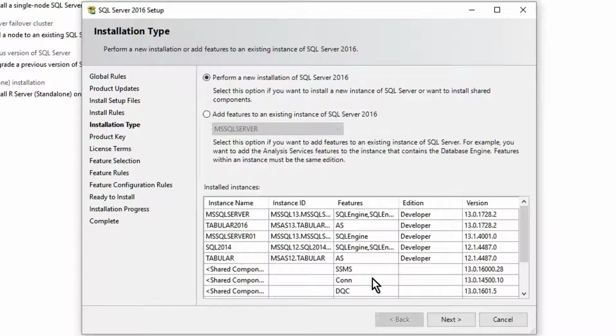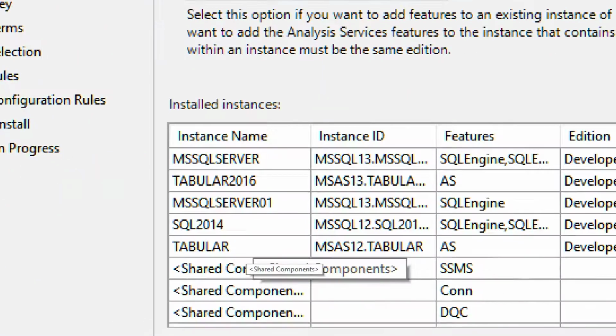You say next, and you'll see I have a whole bunch of installations of SQL Server. This is kind of important. The one that you just installed, in my case, the one I just installed was this one here. And it's designated by 01 versus this name up here, MS SQL Server. This MS SQL Server is a default installation, which means that I connect to it by just putting in the name of my computer. But every other one I actually have to type in the name of my computer, followed by a backslash.